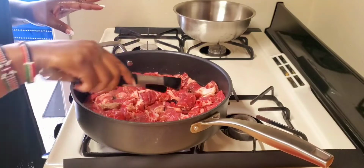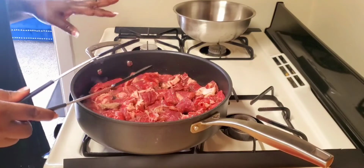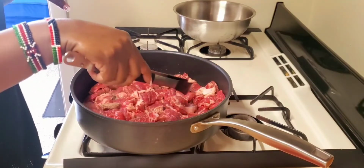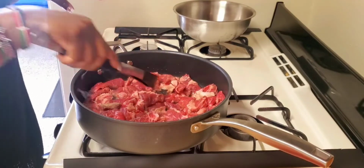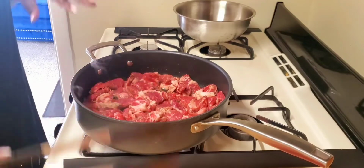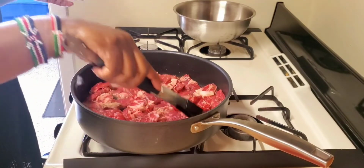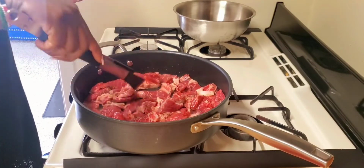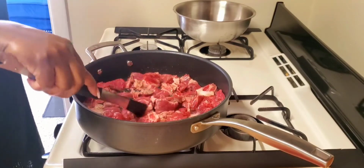And then you can add some rice flour or some cornstarch or any kind of flour that you want to it before you put it here, just to quicken up the process. But I don't want to do that because I don't want to add any more unnecessary calories.